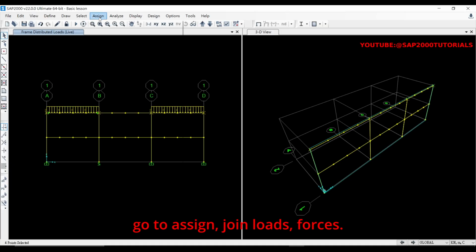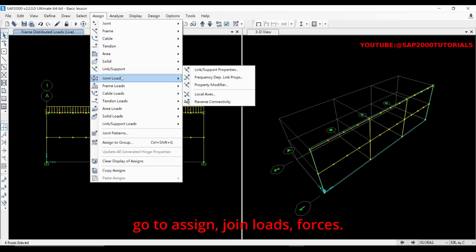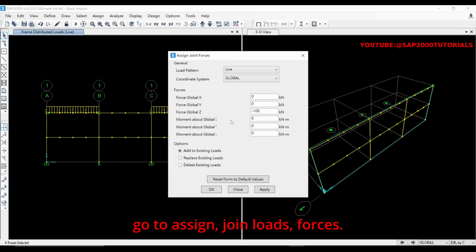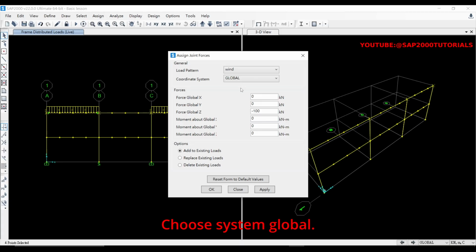Go to Assign, Joint Loads, Forces. Since this is wind, choose Wind as the load pattern. Choose the Global coordinate system.